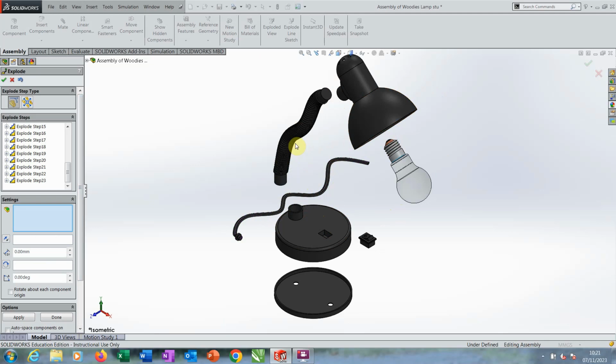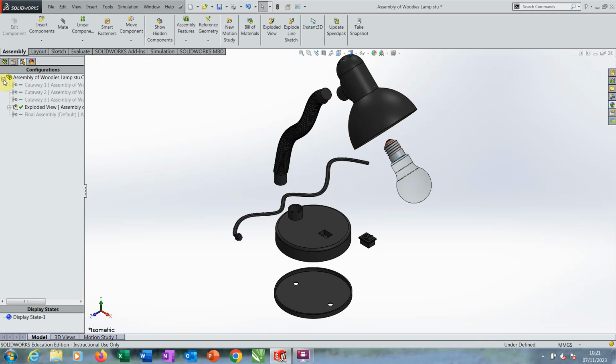I really don't mind. So once you have all of those exploded and all of the parts coming out to show each part separately, that is fine. When you're finished with that, and when you're happy with it, press the green tick. Alright? And that's your exploded view done. Now you can do another exploded view if you want, there's no problem, you know how to create a folder there. Alright, all of that will be saved.